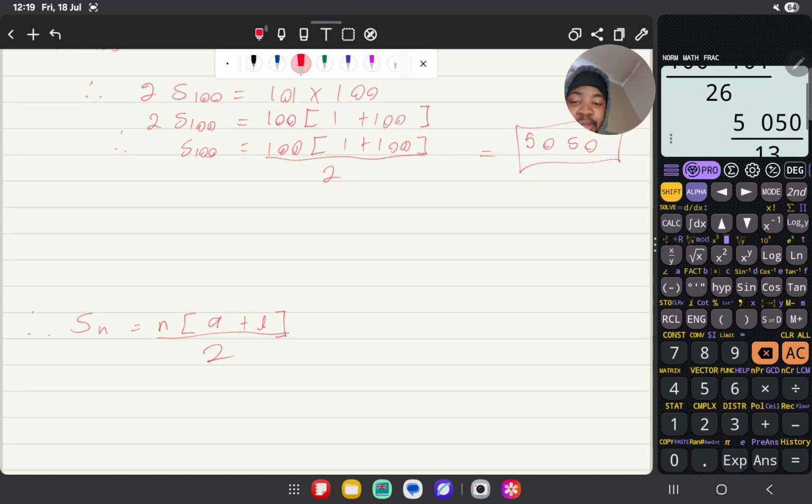Cool. Now let me come to this one. I'm going to do something now that is basically going to show that this right here is the formula we're going to use for arithmetic series. This is the formula we're going to use to find Sn. And so now let us work on that proof.